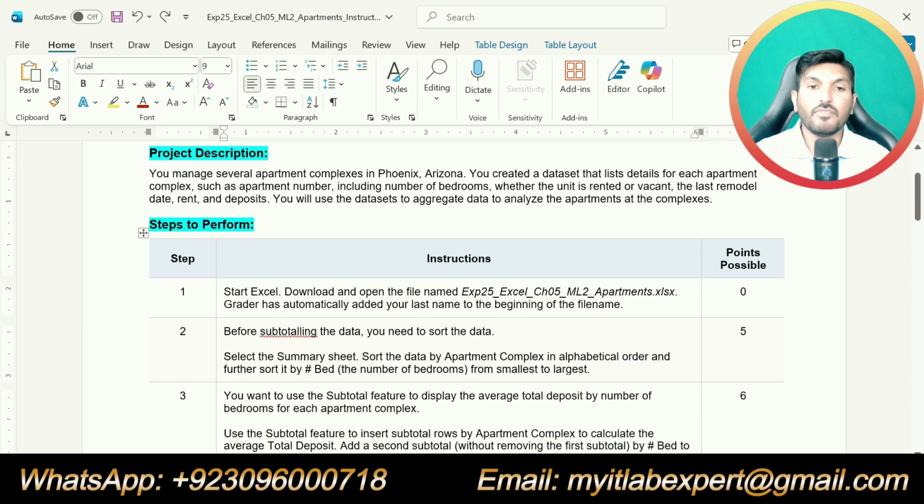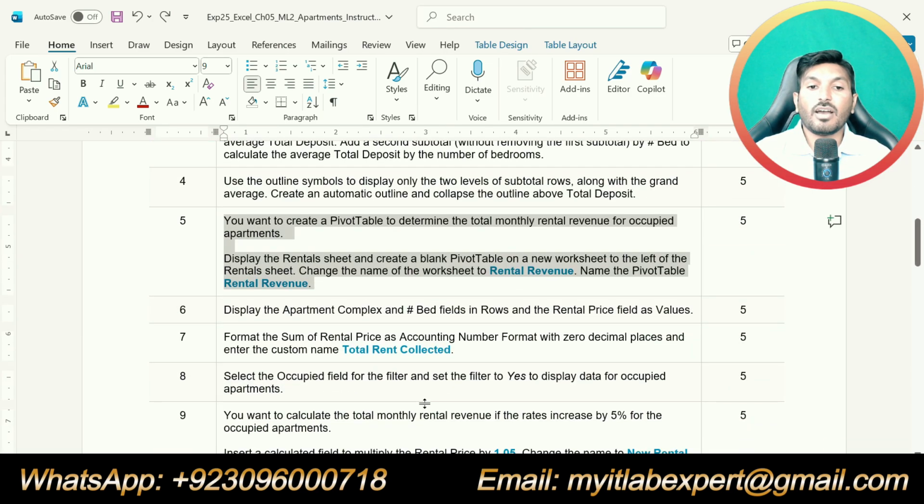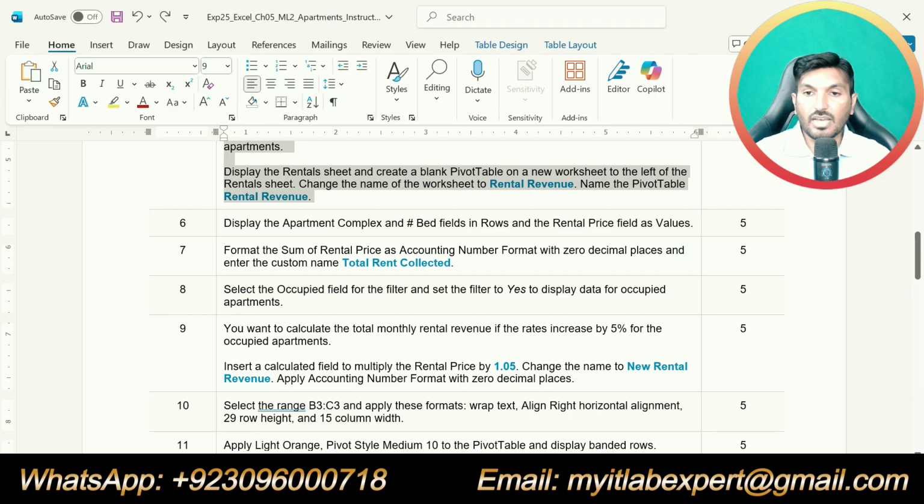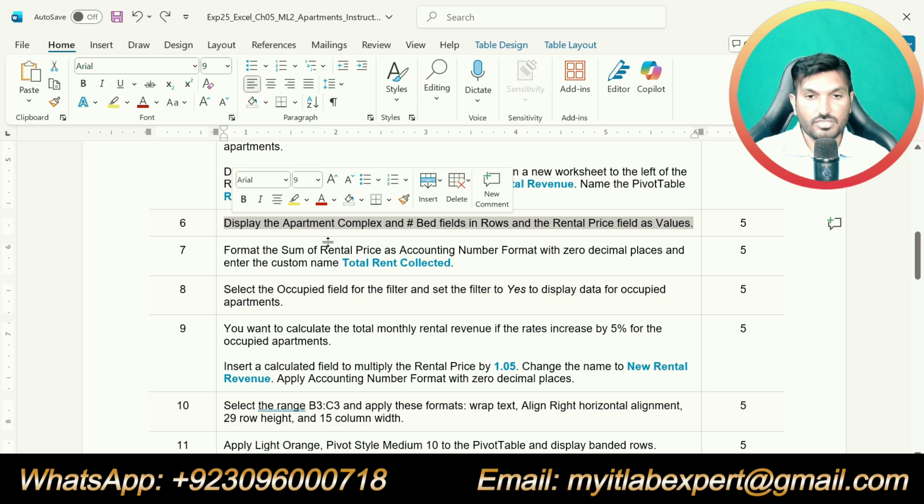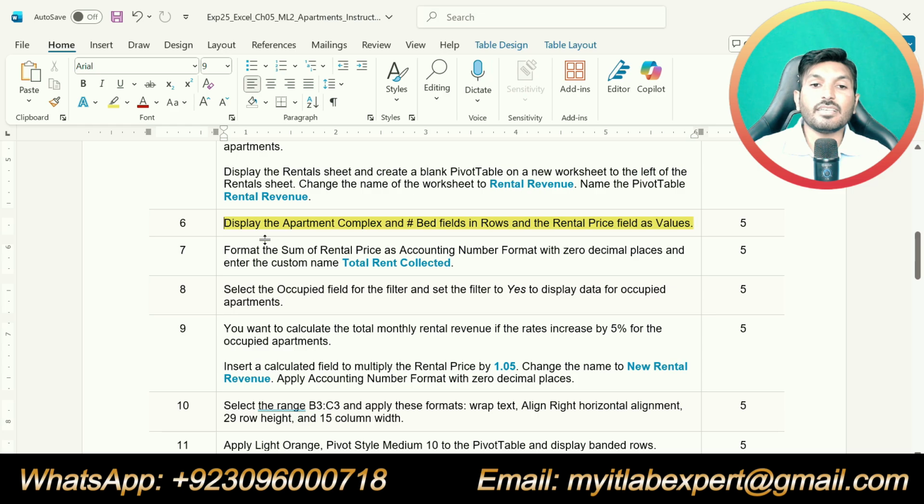So we have completed 5 steps of this assignment so far, and now we are going to do the next step, that is step number 6. Step number 6 says display the apartment complex and the number of bedrooms fields in the rows and the rental price field as the values.